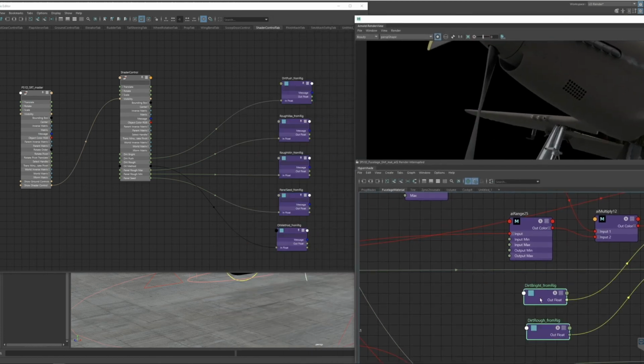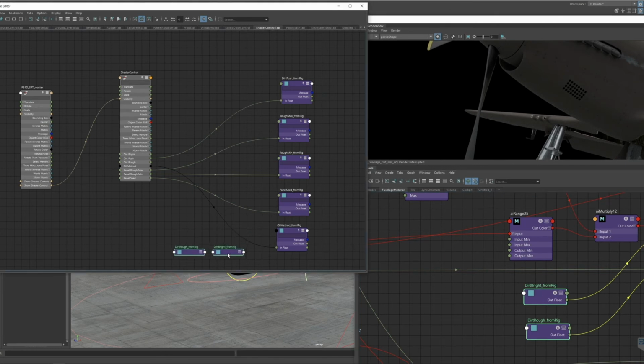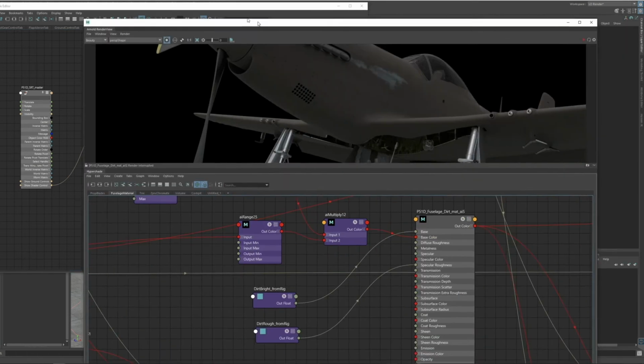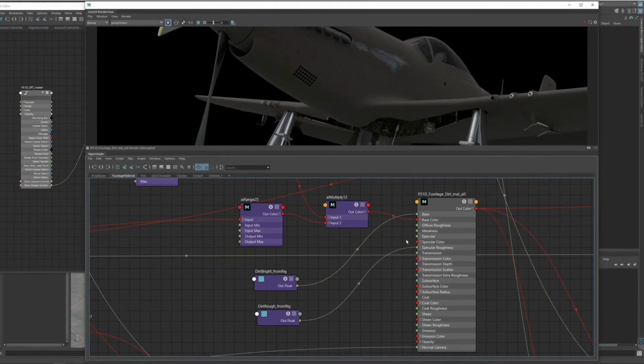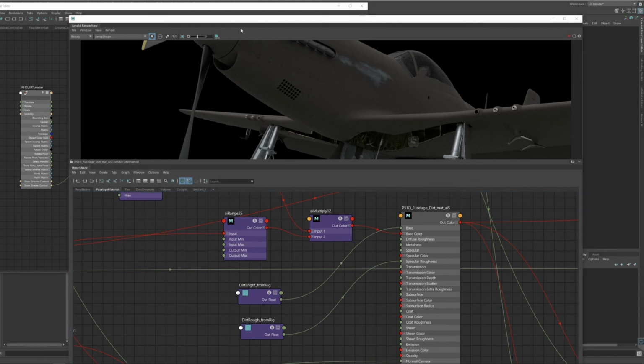We're just gonna select the 2 things, and I'm gonna middle mouse button drag them over here to the node editor, and there they are.